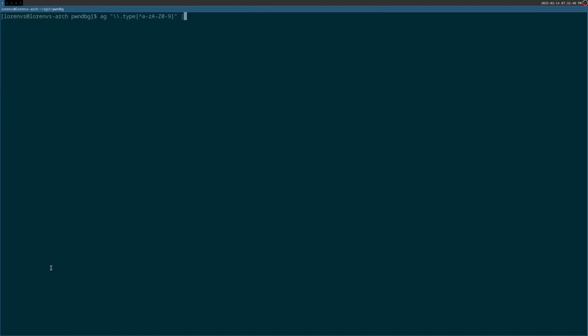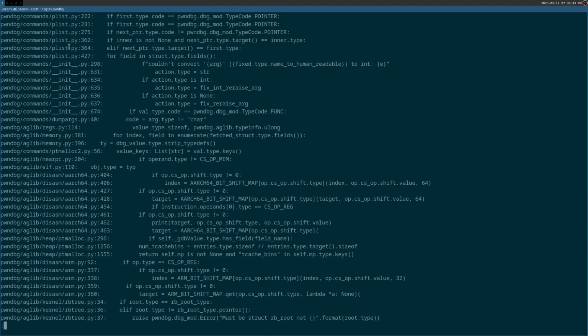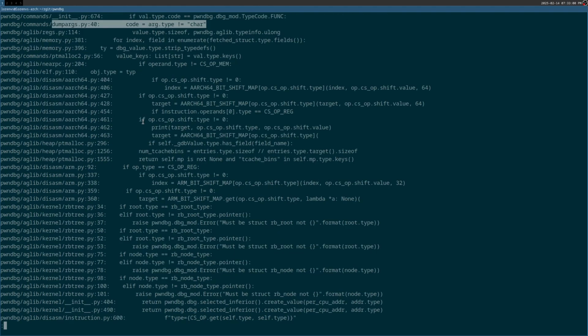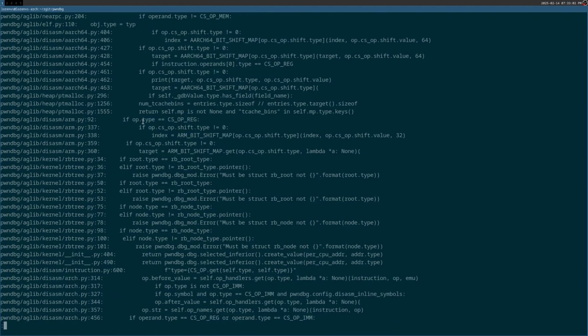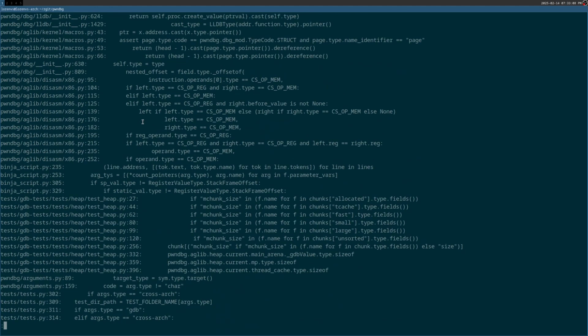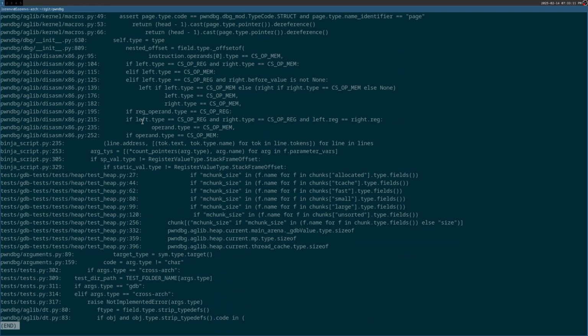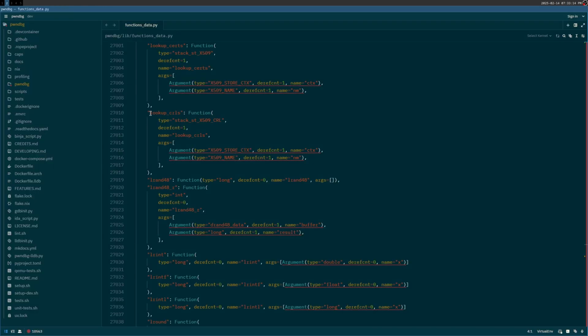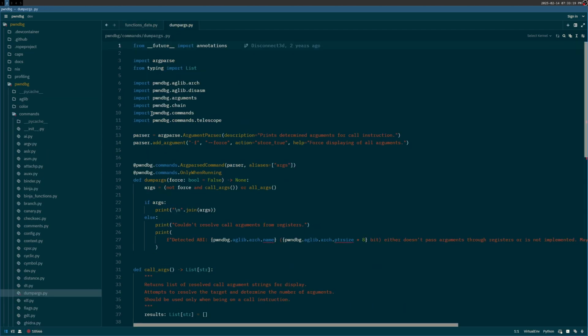So we might be able to just jump through this, because what we care about is function.dump args. That seems really likely to be the location that we need to change. Yeah, that seems pretty hard to say no to. So dump args dot py.